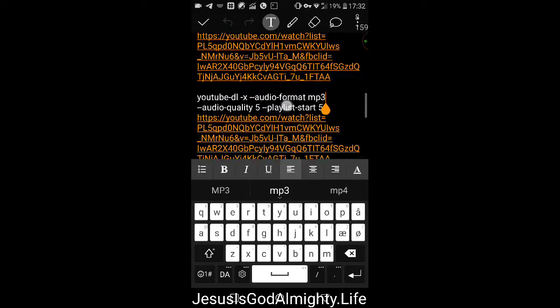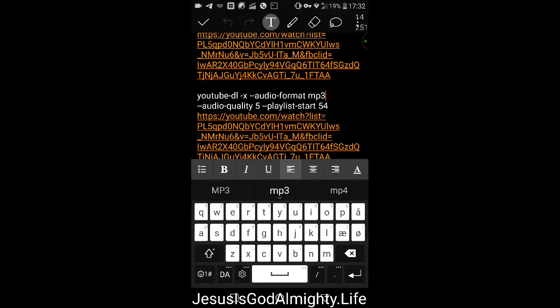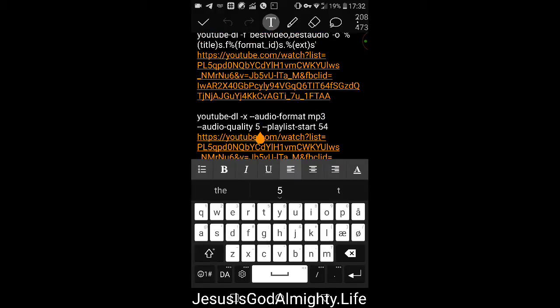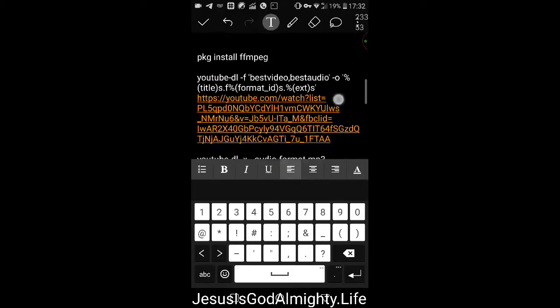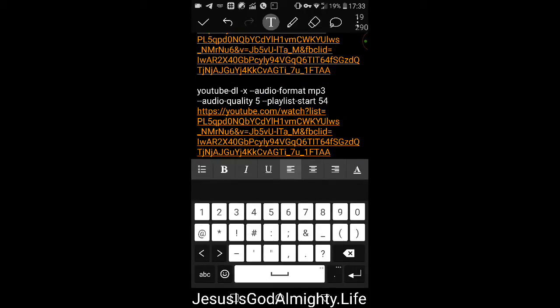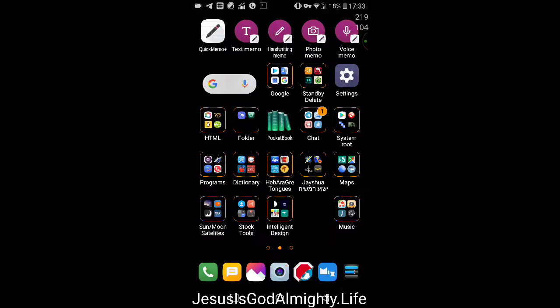I don't know. But in any case, it works, and it deletes the other things after it has made them into an MP3 file. And again, 0 is the best quality, 5 is in the middle, and 9, I guess, must be the worst. 5 seemed to be pretty good, and it's also lowering how much space it takes on the hard drive compared to the original file.